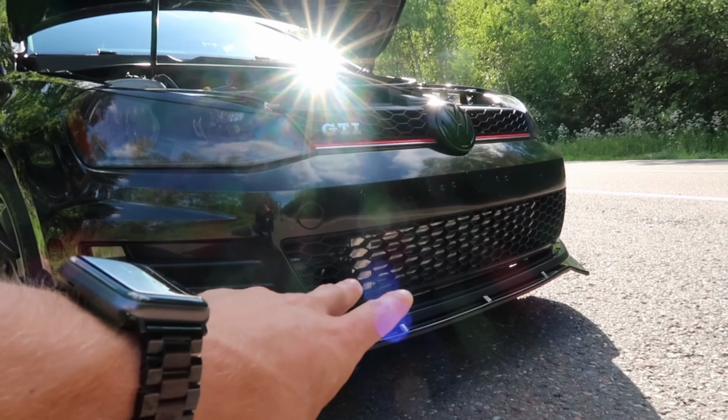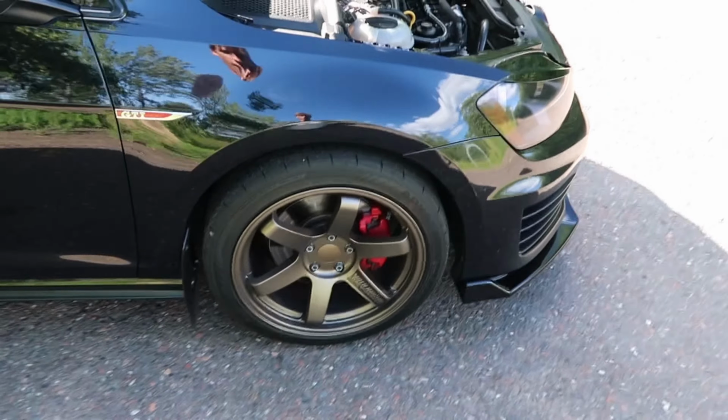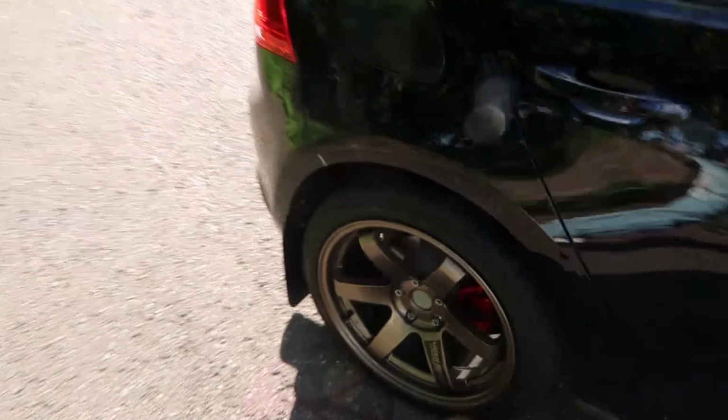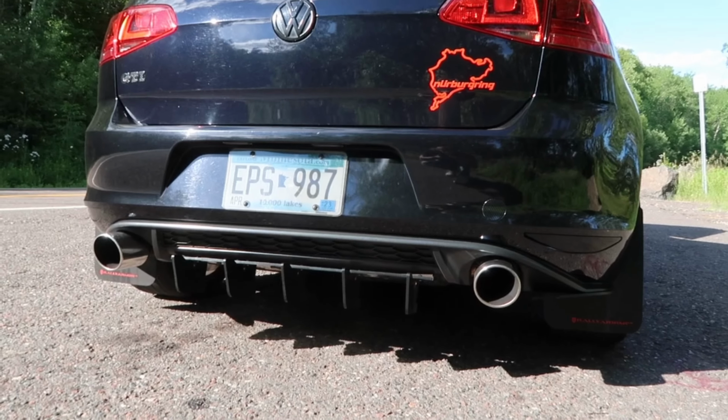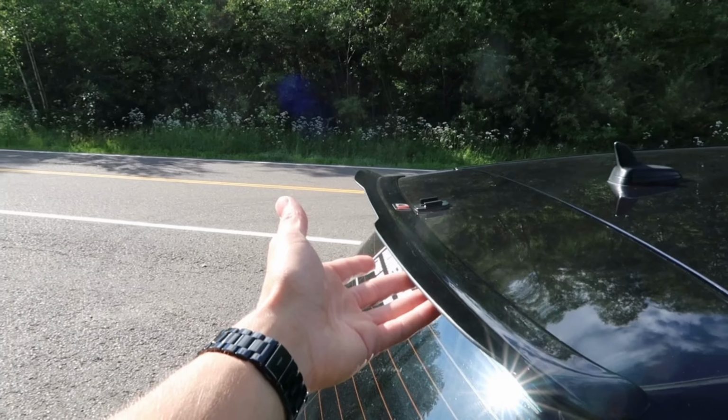I got a front mount intercooler, which definitely keeps the car a little bit cooler. Aesthetically, I have a front lip on a broken bumper. I have some Advan Apexes, 235/40/18s, on some TEs. They're great wheels, super light, great tires. They perform pretty well in the summer. I have a full 3-inch cat-back exhaust, rear diffuser, Maxton rear hatch spoiler, whatever you would want to call it. And that's really about it. I mean, it's aesthetically pleasing, I would say. It looks good for what I want.